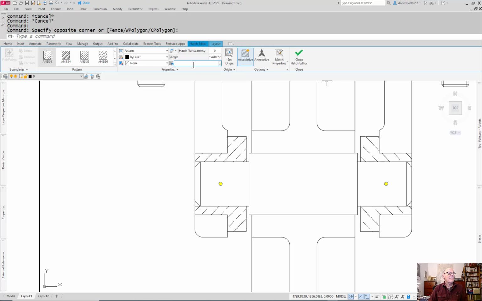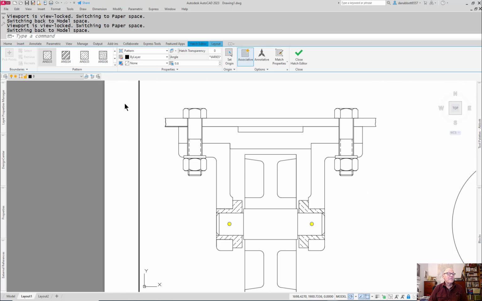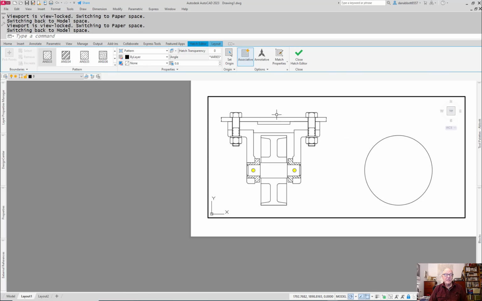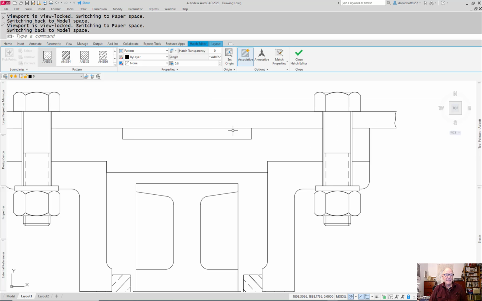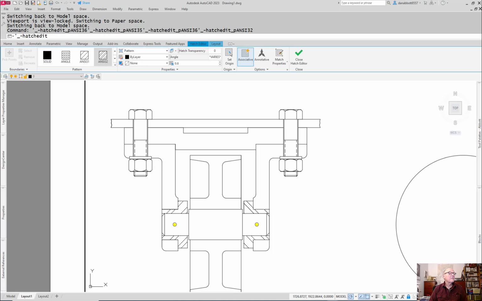Do the same thing with this one for the scale, 0.8. So I think that would look just a little bit better. Now the other dimensions that we're going to put in, this right here, by the way, is going to be phantom lines. You can see that. Obviously, that's going to go in a phantom line layer. Those are going to be thin lines. And then it's steel, so that's ANSI 32, which is right here.